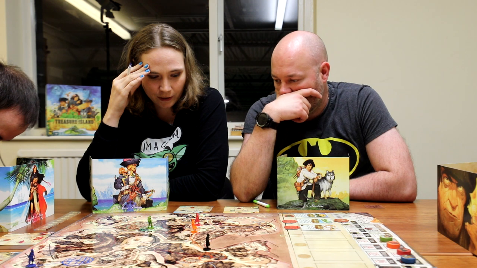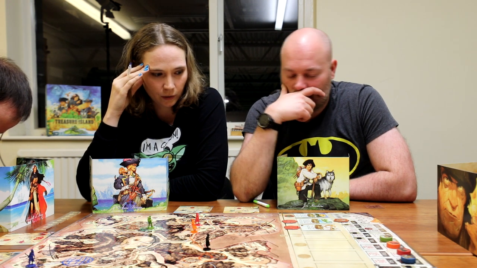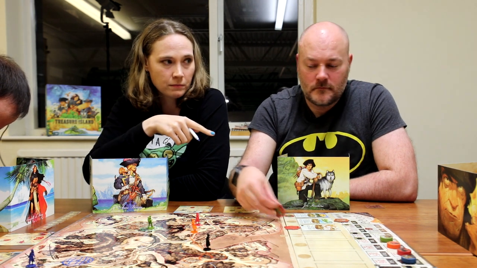Two actions. All right, then I would like to do a verification on, we'll say, the second card, the altitude card, please. Okay, so you get to look at it.